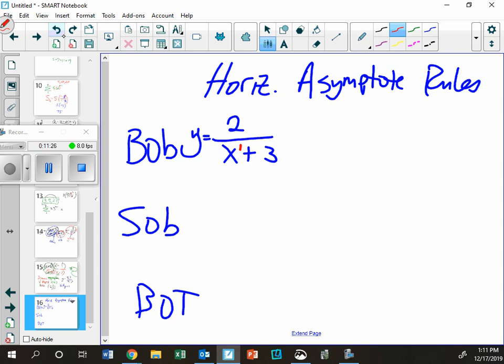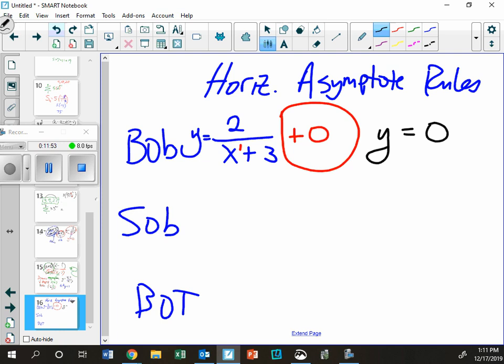Well, in this case, it's whatever's outside of your fraction, that's the asymptote. Well, what? There's nothing out there. You're right. There's a 0 out there. What if I'd have had a 7 out there? Well, then the asymptote would be at 7. There was nothing out there, so it's 0. All right, let me explain it a little bit. This answer then would be y equals 0.